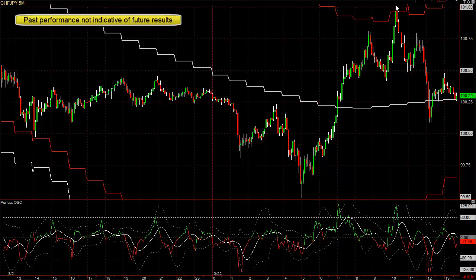And the fib target also is an excellent place to be looking to get out. So if you did hang on past the 1.382, typically the 1.618 is the end of the move. And if you notice, our perfect oscillator is showing extreme oversold levels here, and it's likely to bounce, and it does. It goes up 40 pips from there. Again, another reason why I call it the perfect oscillator.